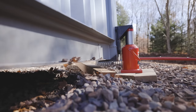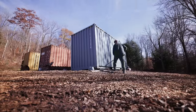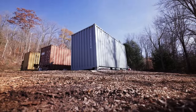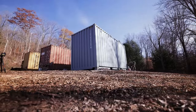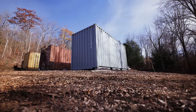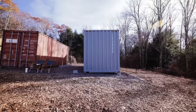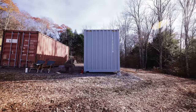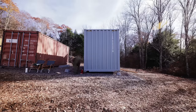So we have a friend who's built quite a few shipping container homes professionally, and he kind of coached me on how to go about leveling these things. There is always a small risk that the pump fails, or that it wasn't properly set up and shoots out under pressure, which is why a crane might make sense for certain people. But I doubt that kind of equipment would make it up our driveway, and the cost alone would defeat the entire purpose of using containers.